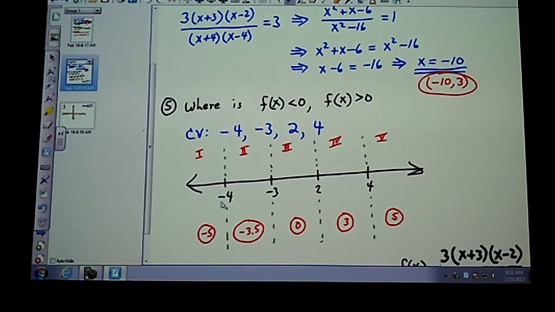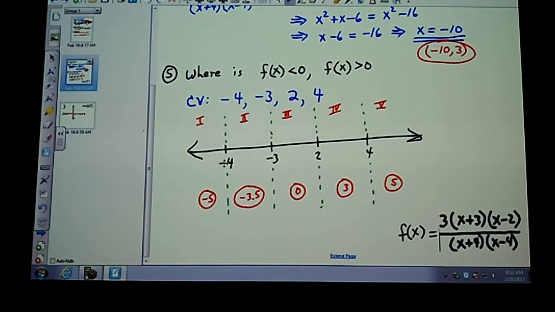So we have 4 of them, so that means when I actually have my number line and cut it and put 4 vertical lines through it, it actually creates 5 regions. Most textbooks would tell you to go ahead and now get a test value, which is any value from each one of these 5 regions, and then plug into the function.